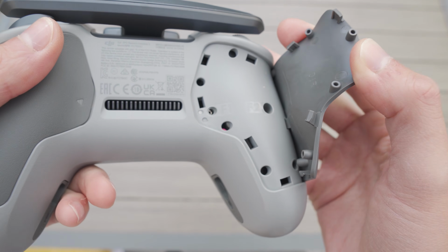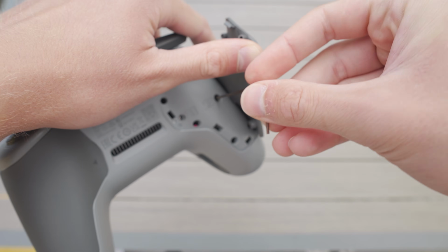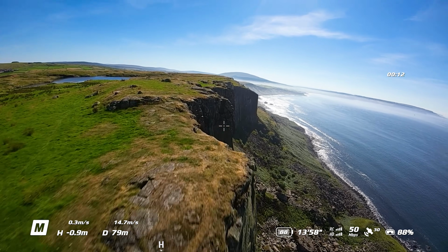So this happened to me, and I found that it was because I had screwed the F2 screw on the back of the controller too tight. Simply loosening it by half a turn meant this message didn't appear again. So if you're getting this message, then try loosening your F2 screw.